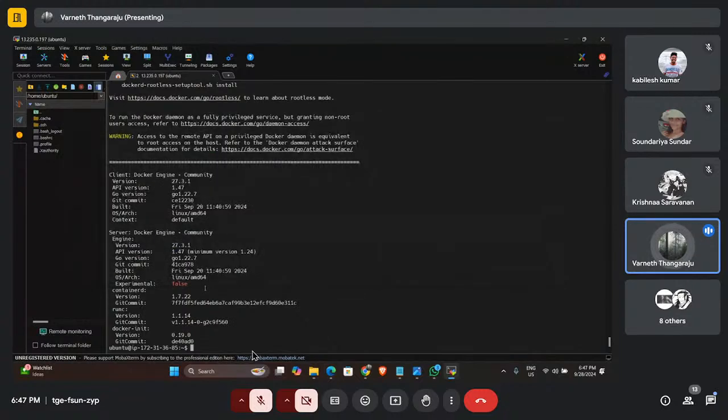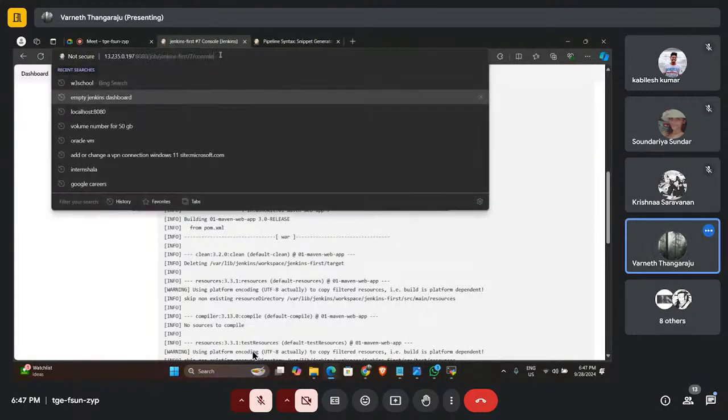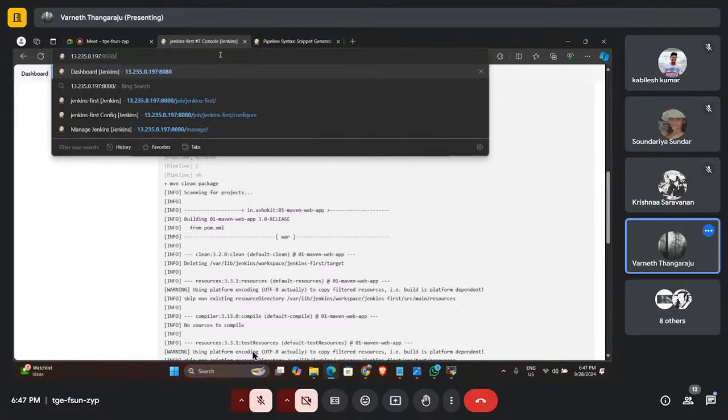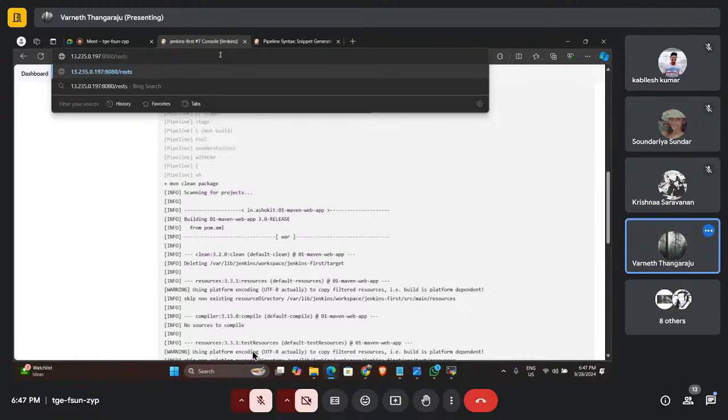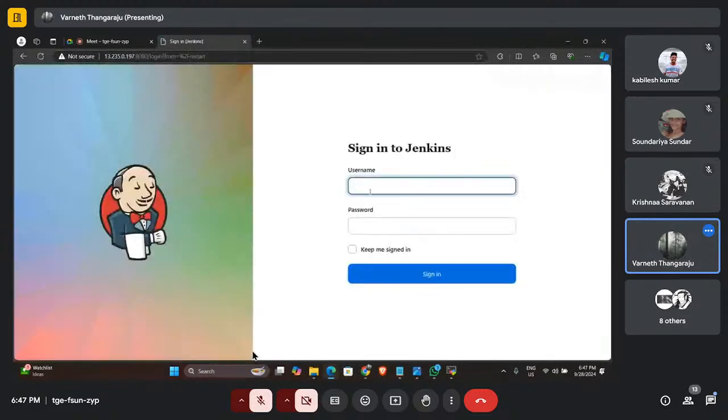If I download the Docker, I have to restart the session and restart the Jenkins, and then I just have to give one code, restart, and then Jenkins will restart. I can give my username and then password. As I said before, you should not share the username and password. As everyone knows, it is for security.